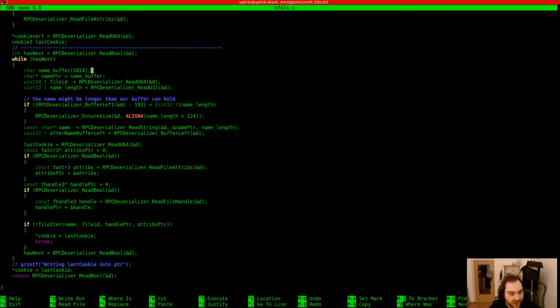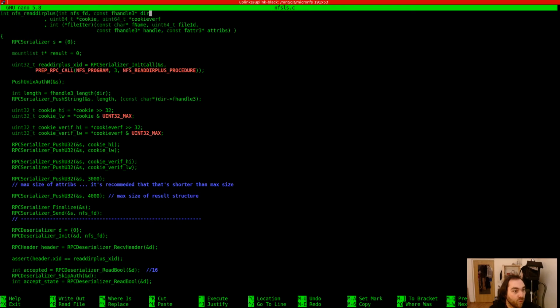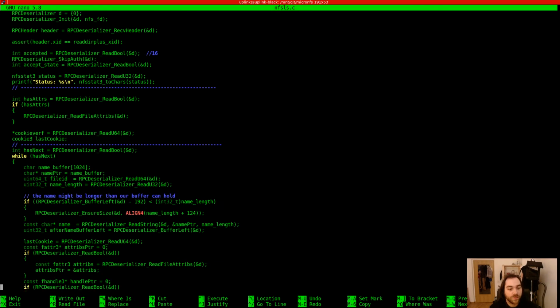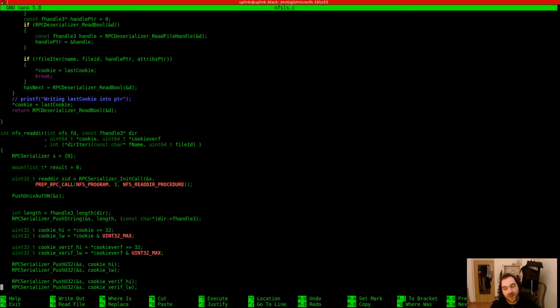So now that we can get a directory listing, and we can get that in a callback, be sure those pointers are only borrowed, don't keep references to them. They are local buffers on the stack, they're not stored anywhere. So if you want to use the information that's in there, you have to do that during the callback. And if you want to store them, you have to copy it out. Essentially, that's that.